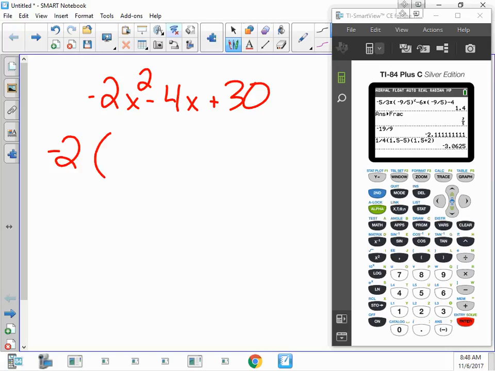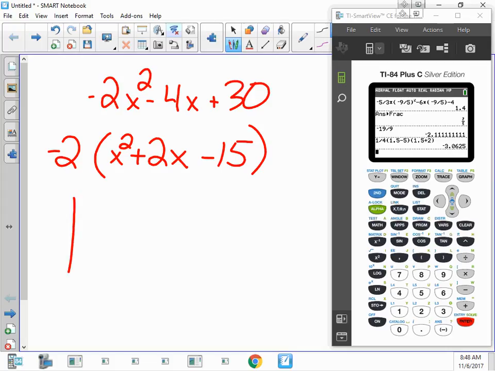If I pull out negative 2, what's left? Positive x squared plus, not 4, plus 2x, and then minus 15. Taking out a negative is going to change all of the signs. If you pull a negative away from a negative, you're left with a positive. How do you take a negative out of a positive? It's like saying a positive is 2 negatives, and if I take 1 negative away, then I'm left with a negative.